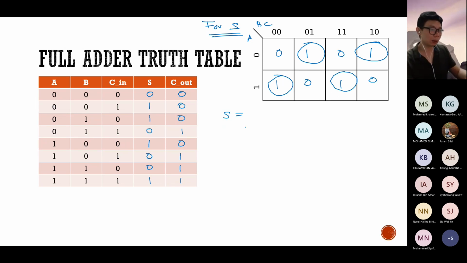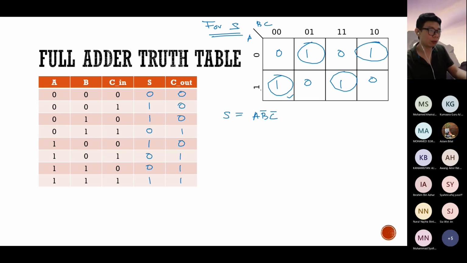Okay, so what is going on? We will have four terms. The first term would be A, B bar, C bar. That's the first one.